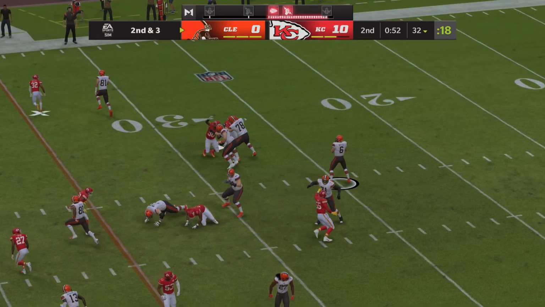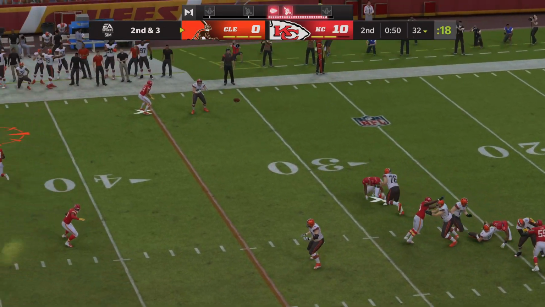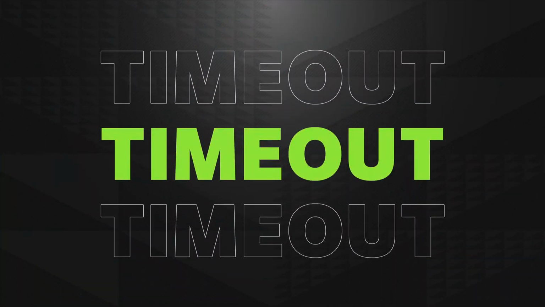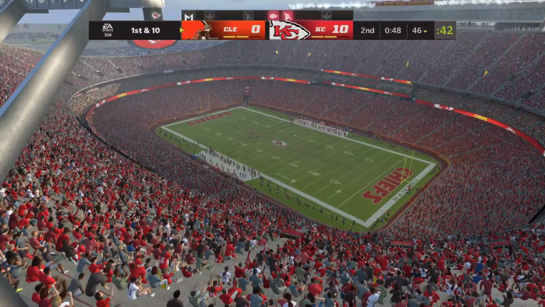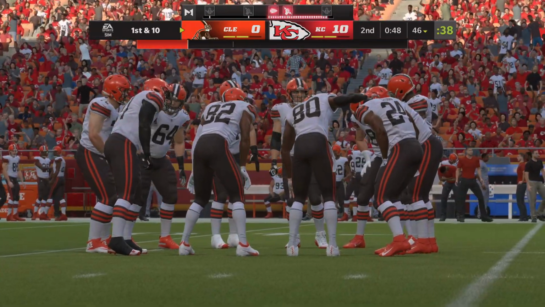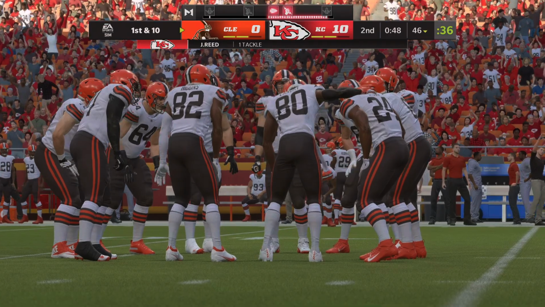To throw again on second down, Mayfield. To the right side, and he's got Landry complete. Now the Browns will use the first of their 3 timeouts as they get the stoppage with just under 50 seconds remaining in half number 1.